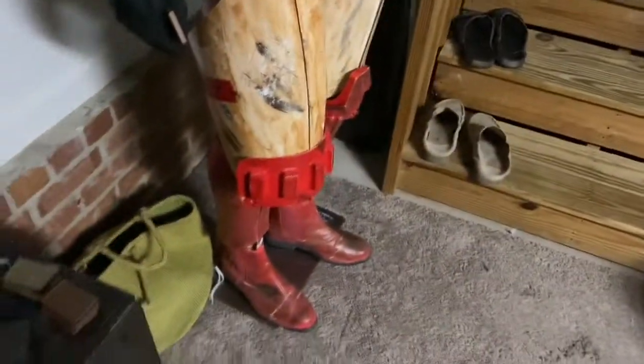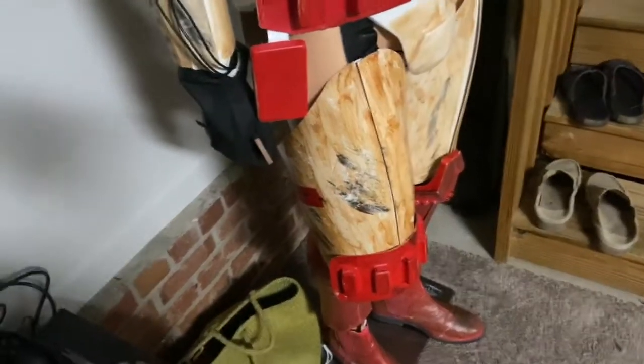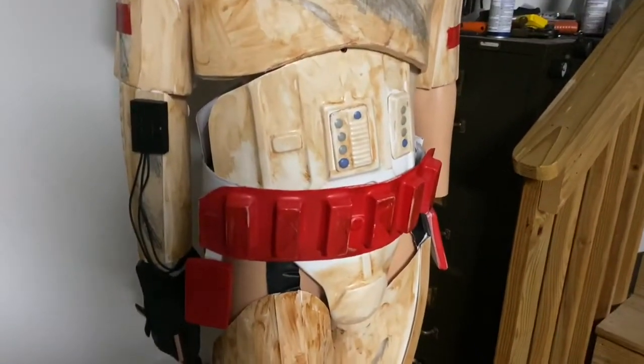So right now I'm gonna have to pull these off and pretty much start from scratch as far as the gloves go, which shouldn't be too difficult, because thankfully some people on Instagram have helped me out, pointing me in the right direction.